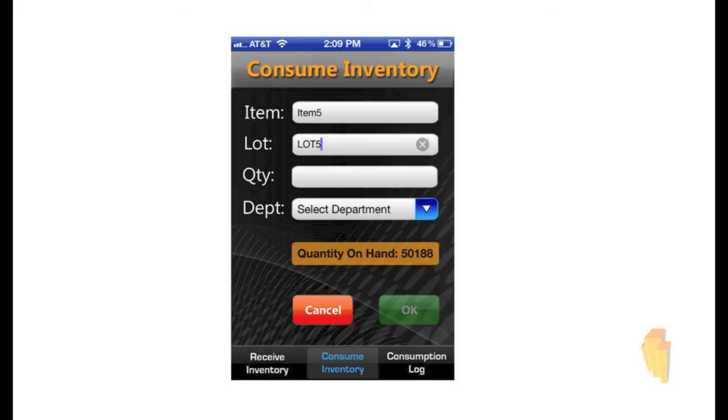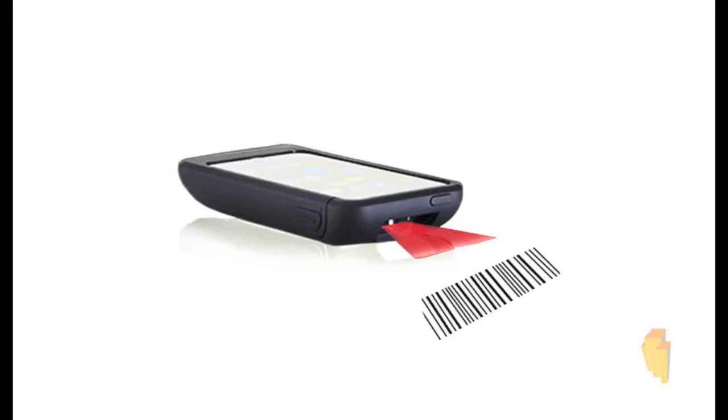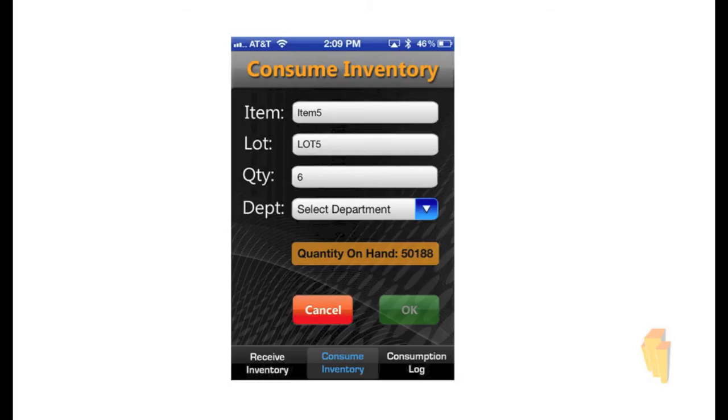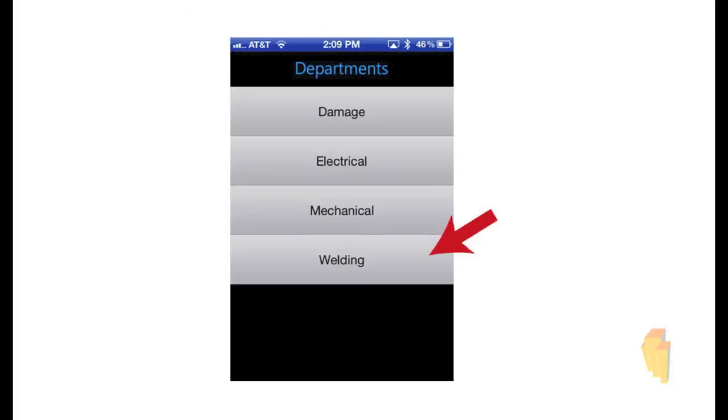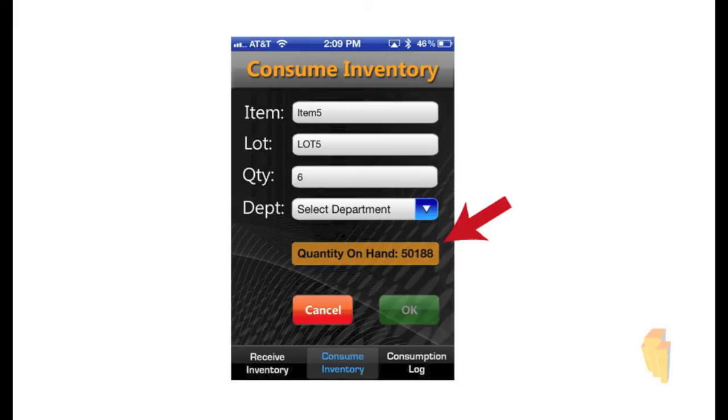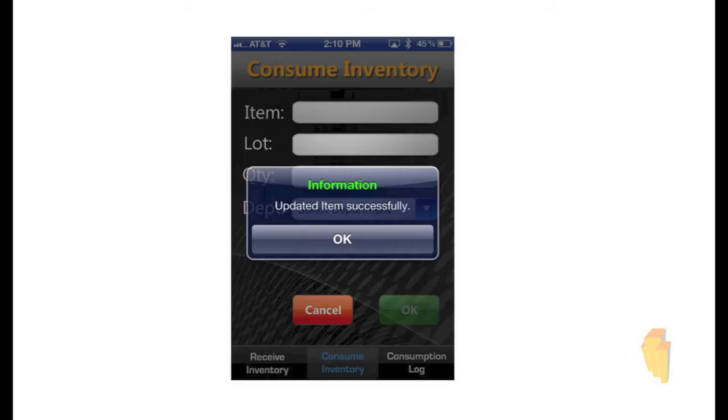So this is item 5, lot 5, and I'm going to take 6 of those and use in a department that I'm going to call welding. You can see the quantity on hand well exceeds the 6 that I'm taking, and so I hit OK, and I get an information message saying that the updated item was successfully completed.